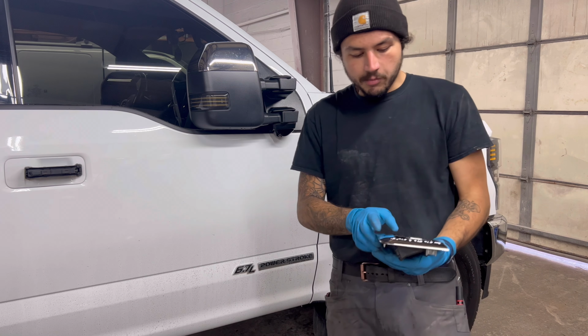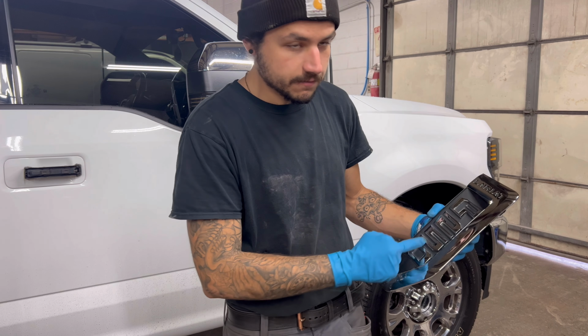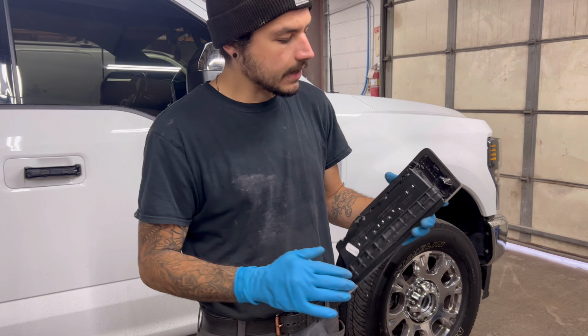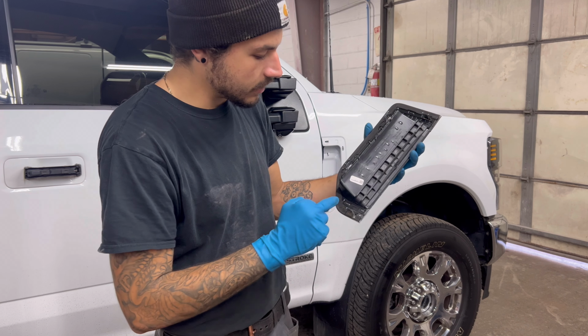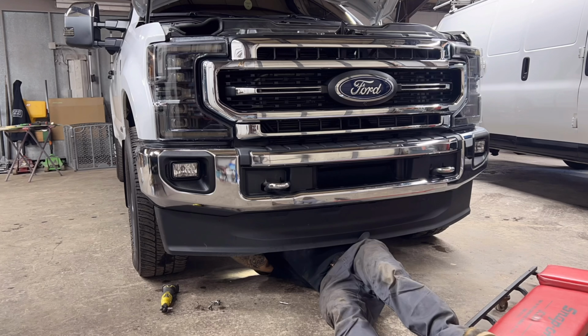So for the paint match work, Ryan's doing paint to match white here, and then the F250 letters and numbers here. We'll probably get it on film, but I'm just a teardown guy today. These are all plastic welded, so we're going to have to break these plastic welds apart, and basically this will all come into like 3-4 different pieces. So yeah, on to the next.